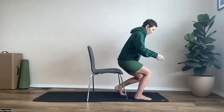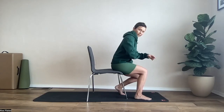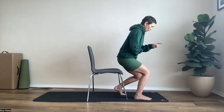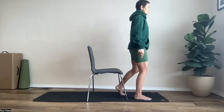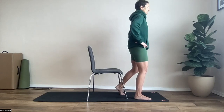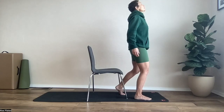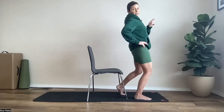One more time. Let's go down. Hinge. Kidneys stay back. Find your belly. Shift a little forward. Push with your back toes. Pull with the front foot. Sits bones stay back. Kidneys stay back, squeeze the shoulders, lift your heart. Maybe lift your chin, but no pushing forward of the hip.